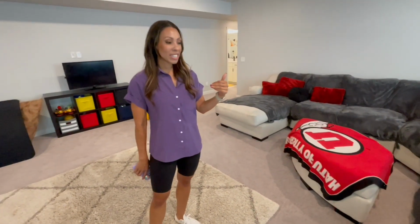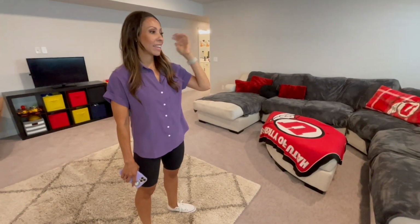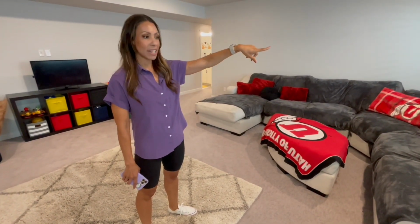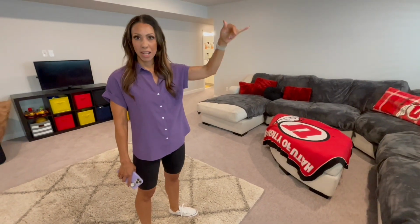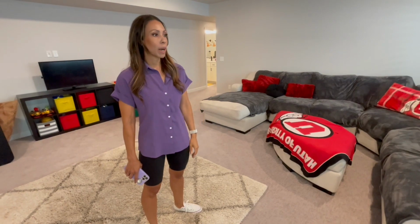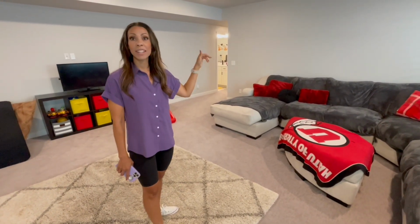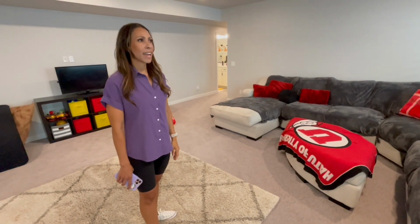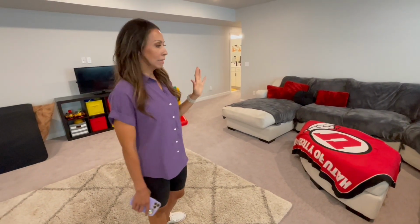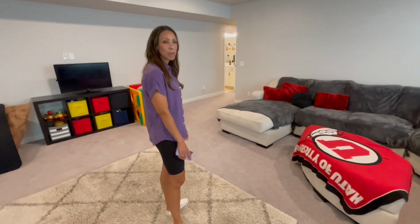So the school district here is Jordan. Right here is Aspen Hills Elementary. The Harriman High School is just 2 miles south of here. And then there's a middle school that's just outside of Daybreak, East Canyon Rim or something like that. Don't quote me, I'll have to look it up. But it's a great school district too. And there's a lot of private school opportunities out here as well.